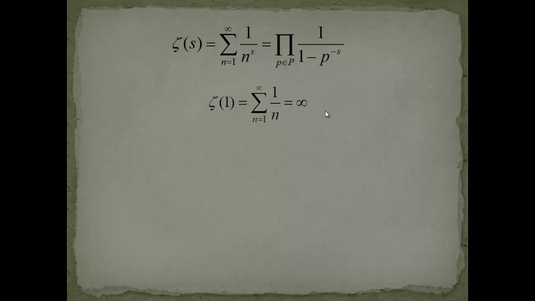Now let's assume there's only a finite set of prime numbers. Let's look at the right hand side here of the equation. What would happen is that you would have one over one minus the first prime to the minus one, and so forth. So you would just multiply until the last prime number. But if you are taking a finite product, what do you get? You get a finite number. So for s equals one, we would have a finite product on the right hand side.